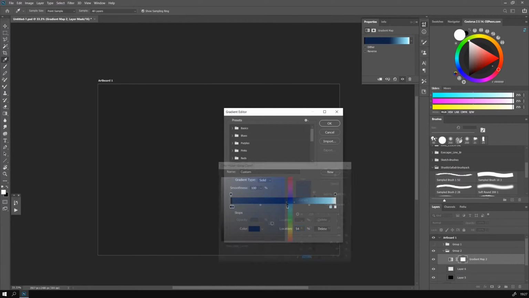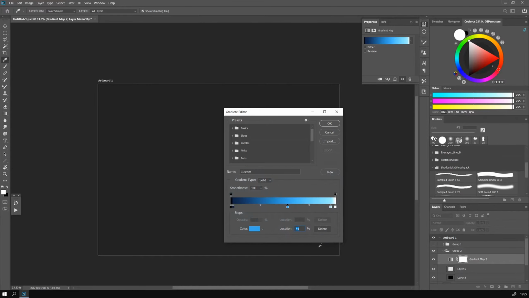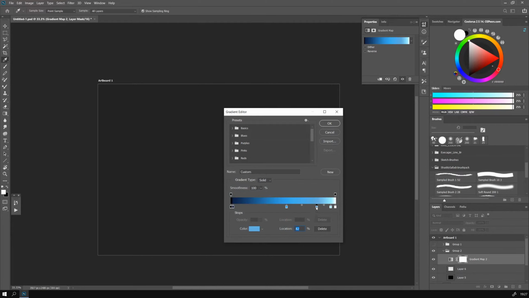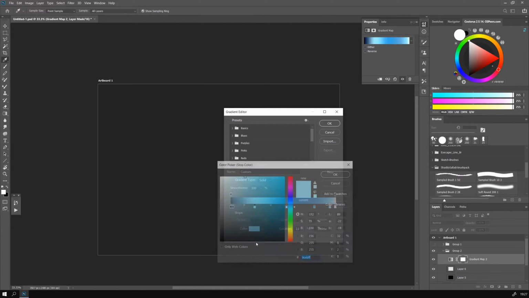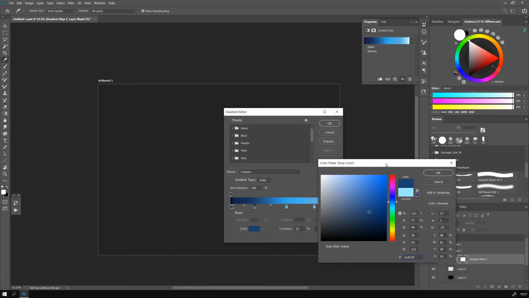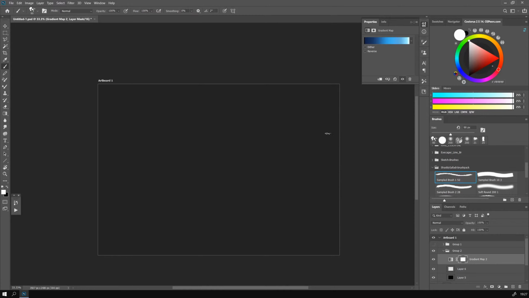So we'll just go ahead and add a more popping blue over here, a more bright blue to catch some of the color details. And maybe a little bit more over here, a nice soft blue, and give this guy at 95, and then I'm going to add another darker tone over here. And if you see some banding as you create this, it's not a big issue. Keep it as smooth as you want. It doesn't matter at all. It's your own preference.